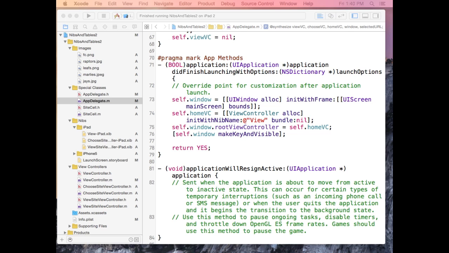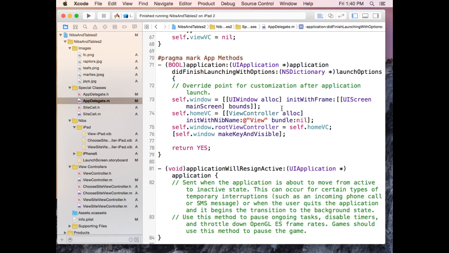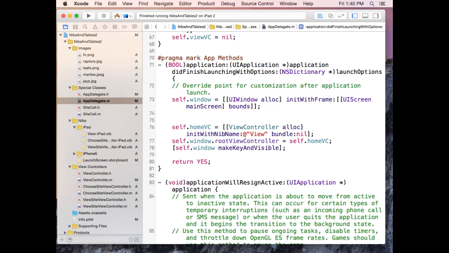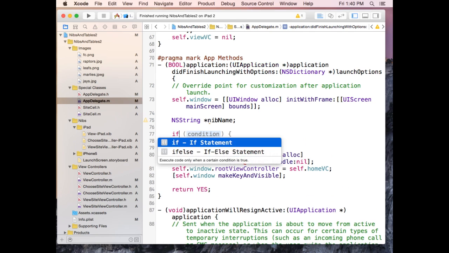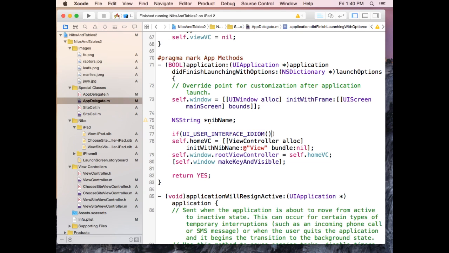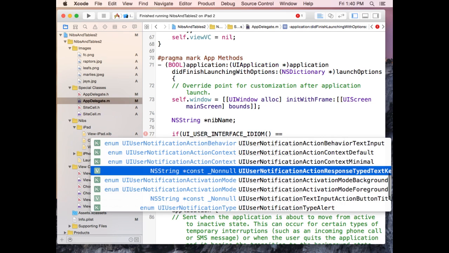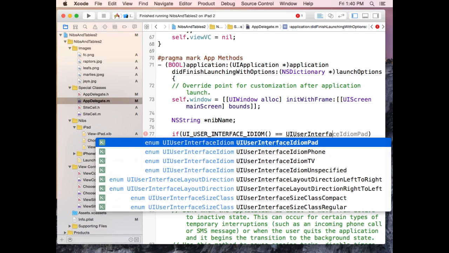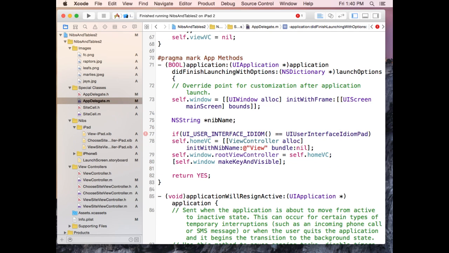So because that argument for the nib file name is a string, I'm going to create a variable, type NSString, and call it nibName. Then we'll do an if UI_USER_INTERFACE_IDIOM equals UIUserInterfaceIdiomPad.